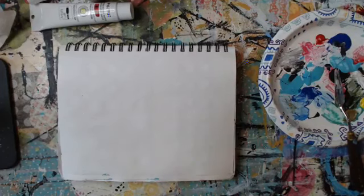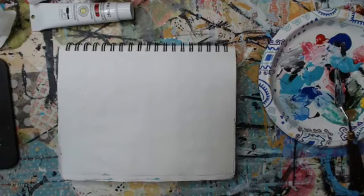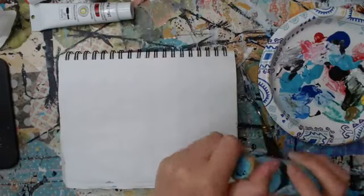Let's get started painting. I'm going to use my palette knife. I'm going to turn my light back down this way a little more. And we'll start with just putting down a little bit of some blue.